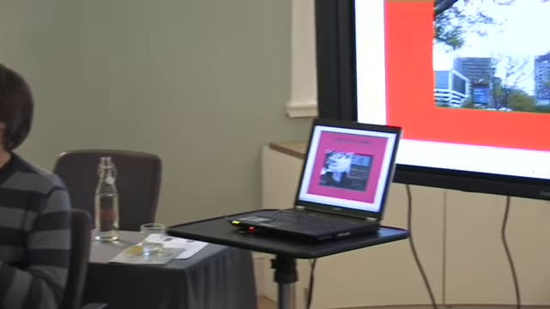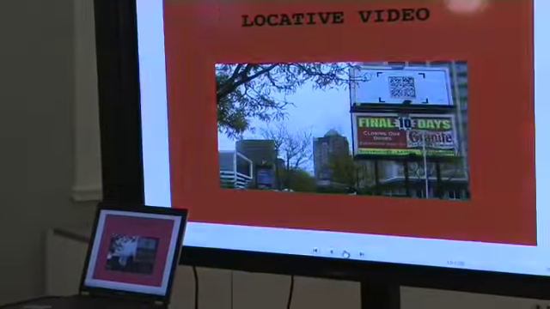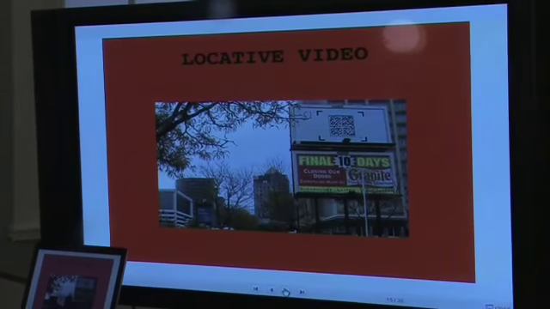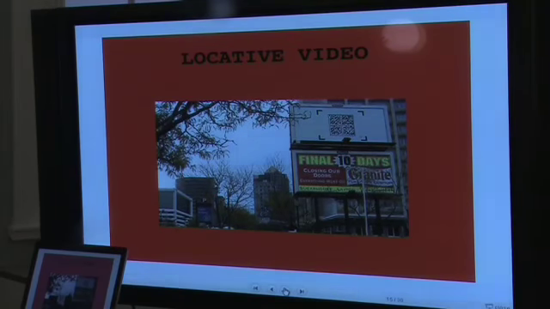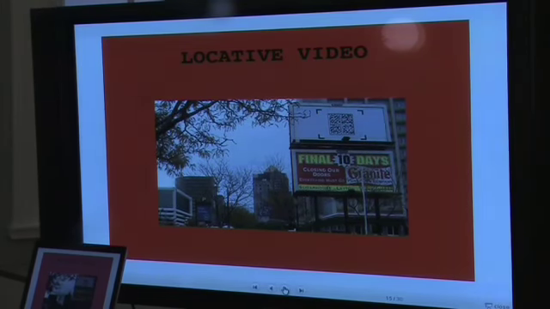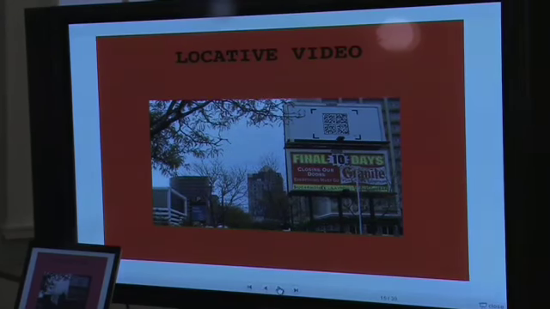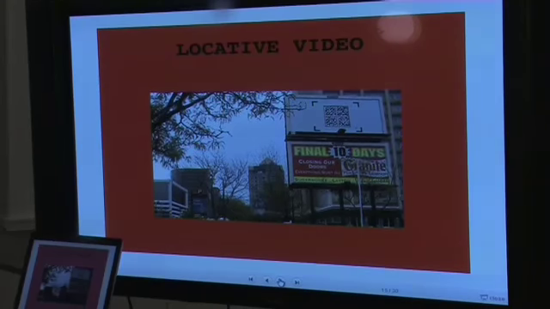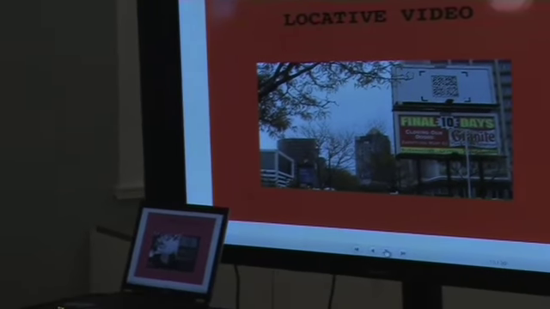So I think, talking about unlocking the media around traditional films or being much more geographic specific, you can see on the billboard there a QR code. So this is a much more lo-fi, if you like, way of engaging with location-specific stuff. So you might not necessarily, as a filmmaker, need to be in that space and create something specific to that location, but you actually can use the location to unlock something, so people actually have to go to that location.